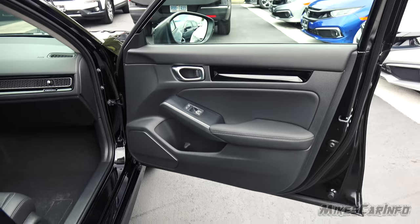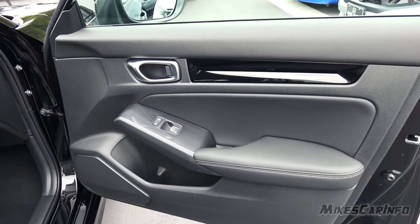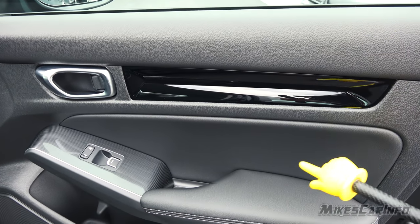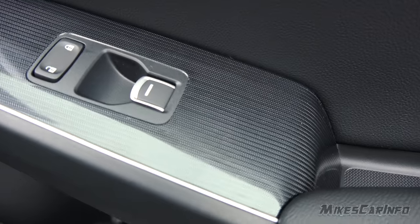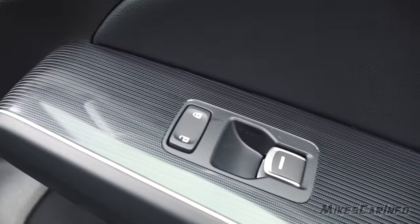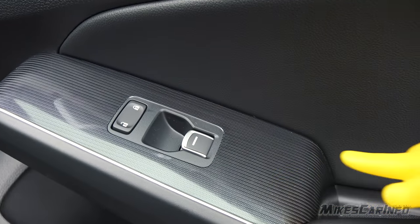So here's the inside of the passenger side door. Mostly black interior on this vehicle. It has some gloss black. So you can see it's just a regular material black and then the gloss black. And then it has this other surface here that kind of looks like it's trying to be a textured, carbon fiber similar look, that kind of thing. And it does have a little texturing to it when you feel it.